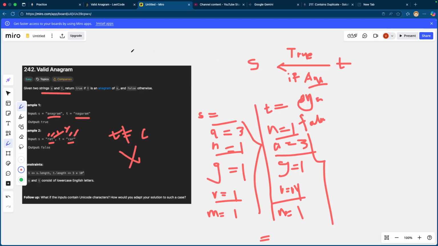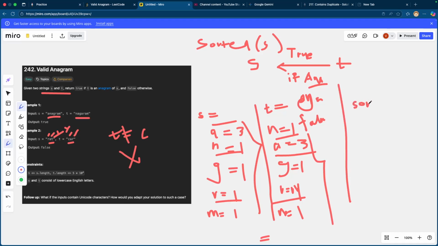So let's try to find the solution over here. For finding the solution, there are multiple ways. The first solution is we're going to sort everything by using the Python function sorted and pass the string for S. I'll write the solution over here.